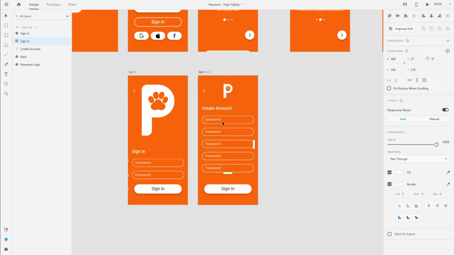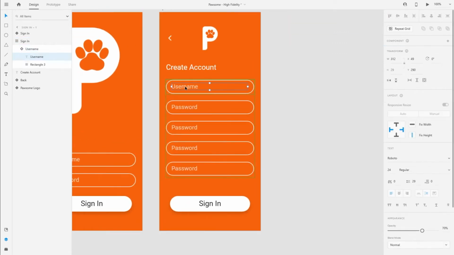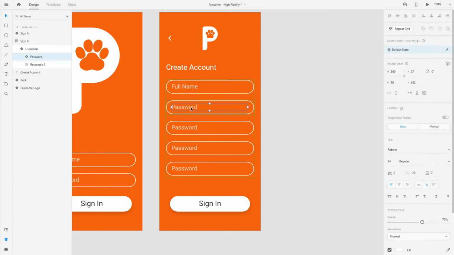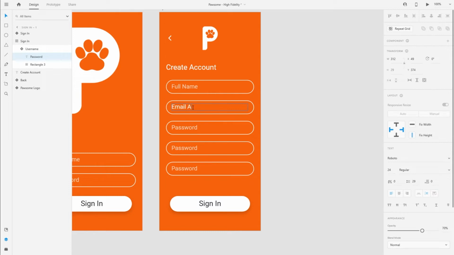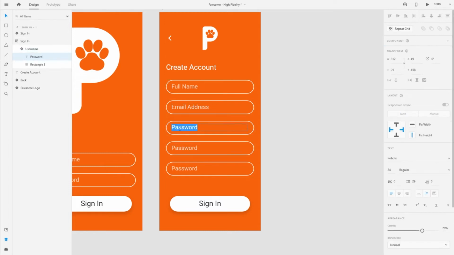Now for this registration process, I'm going to include just 5 user fields. For example, full name, email address, and then password, or I'm going to say create a password and then re-enter password so the user is not confused.